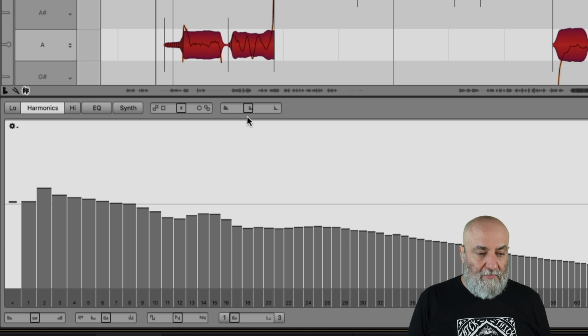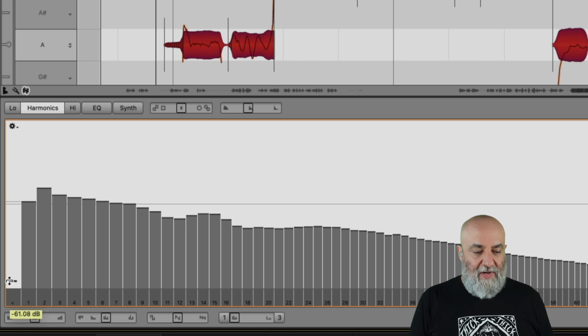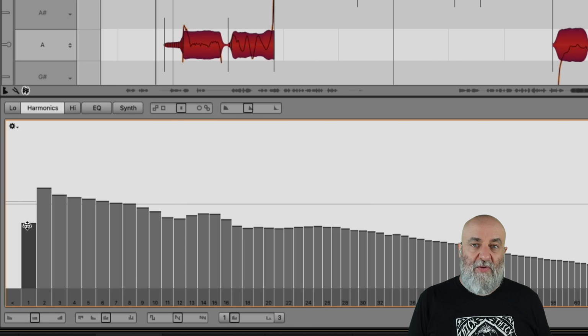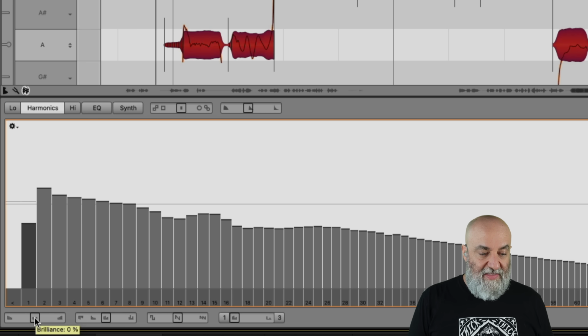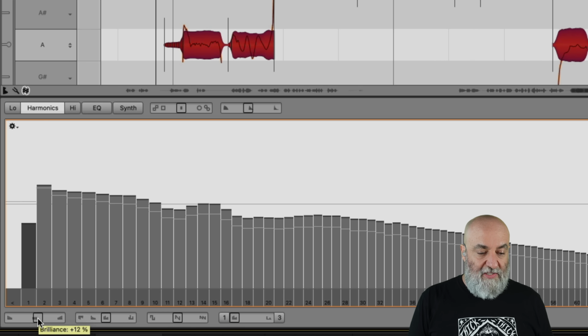Now I can come over here and look at our harmonics. Now, since this is a harmonic, I don't want to use any of this right here. This is all the information below the fundamental note, but I also might take that fundamental note and lower it a little bit right there too. Get a little bit less chest and a little bit less body inside that signal that's only going to go to the reverb. Now, I want this to be super bright and airy, so if we come down here, there's a brilliance slider, and maybe I'll increase this brilliance just a little bit.